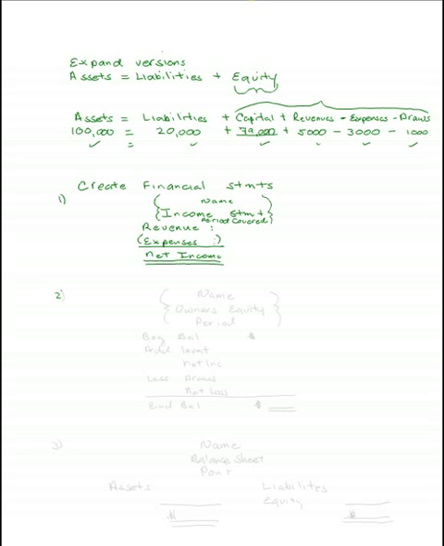Our second financial statement would start again with the name of the business, and then it would list that it was an owner's equity statement, or statement of changes in owner's equity, and it's also for a period of time. The statement of changes in owner's equity shows you the beginning balance from the last period, and then it adds to that two things: investments by the owners and net income.